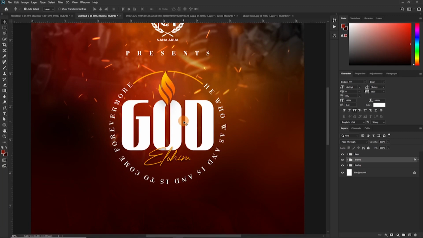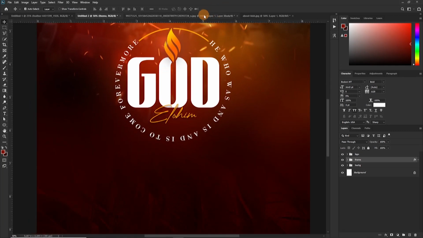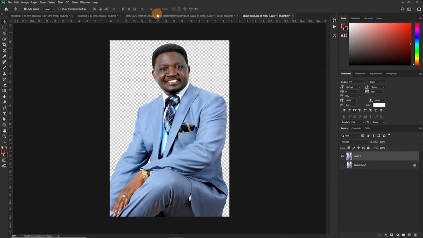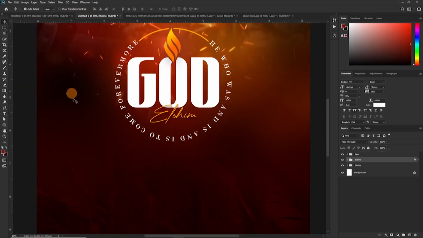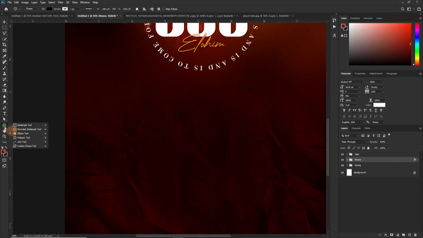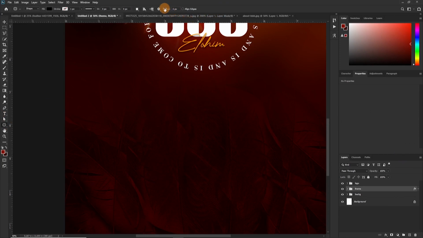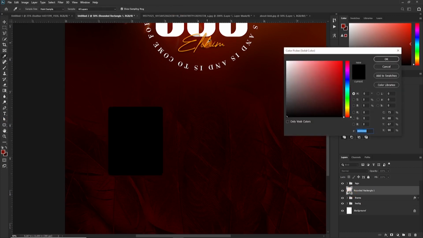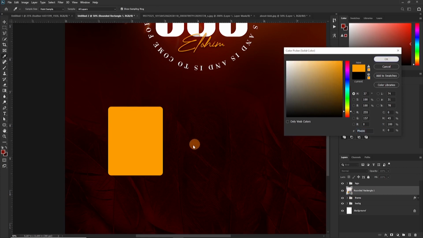Now to add the pictures of the people who are going to be at the program, I have these images open up here, and I'm going to drag and drop them. Let's increase the radius of the edges. We are using the rounded rectangle, so I want to have some more curved shape here. We are going to change this to this color. Perfect.